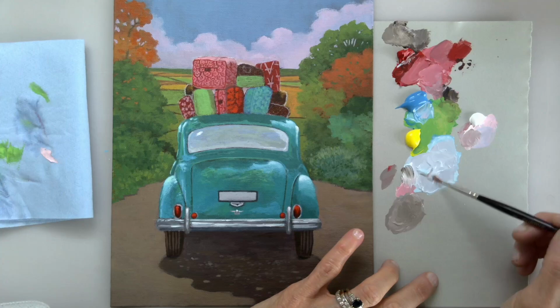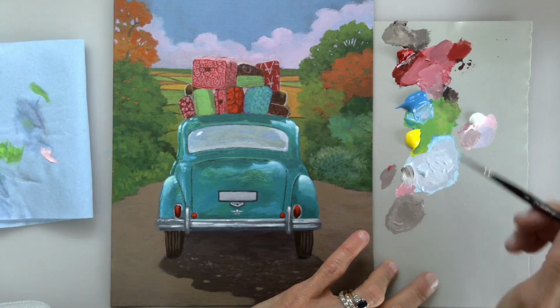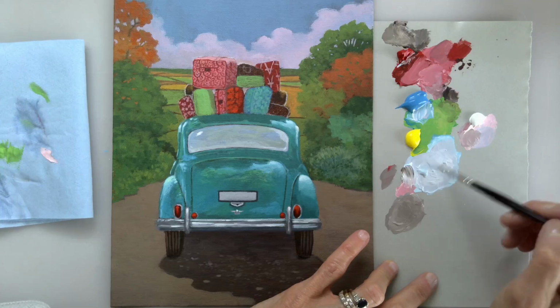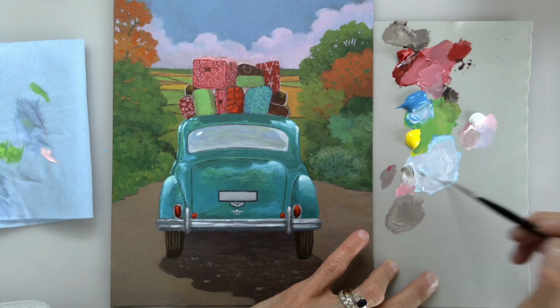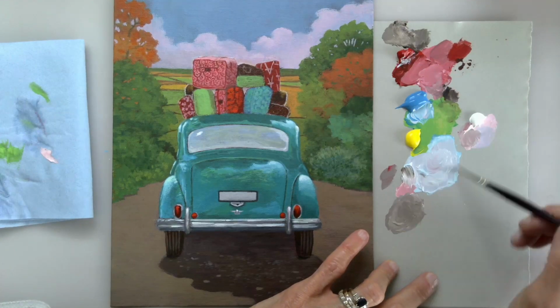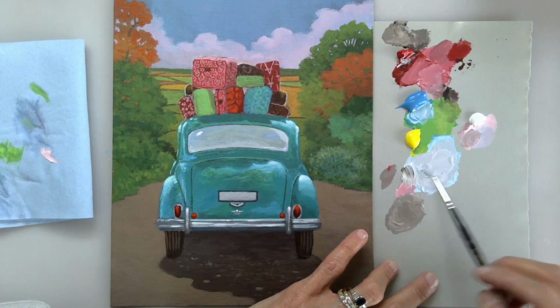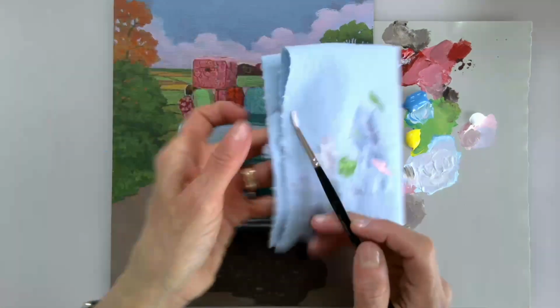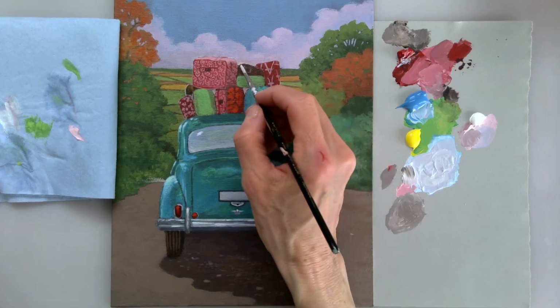And I've mixed already white with cerulean blue and a bit of red. Let's put a bit more cerulean blue. Kind of like a purple, a very, very light pastel purple. And this, yeah, this one here.